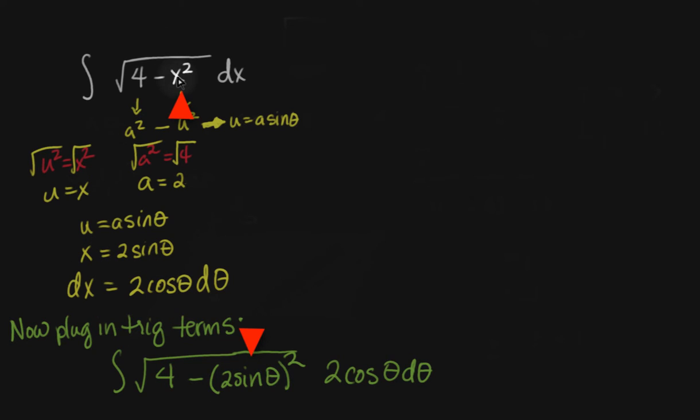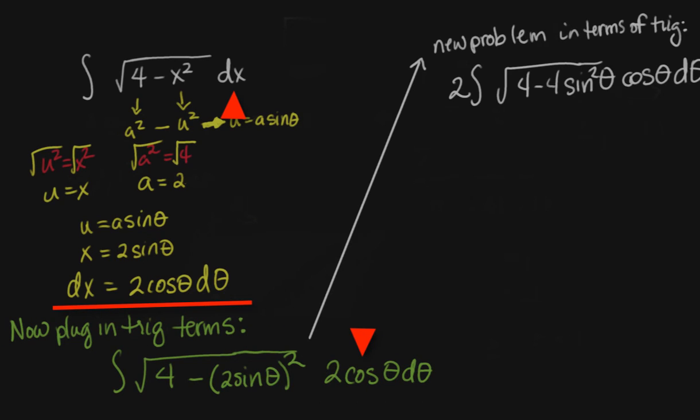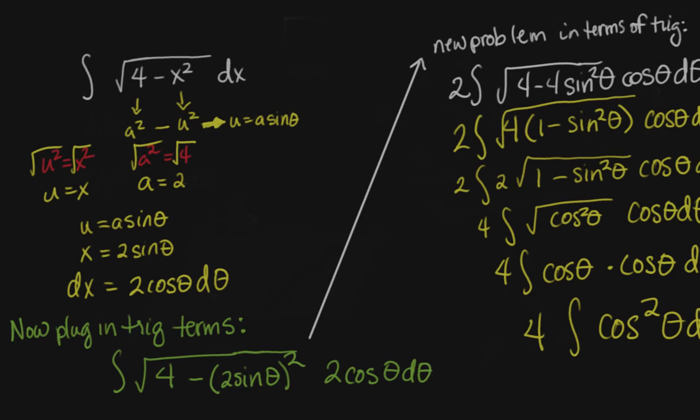Right, because that's what the x was, squared under the square root. And then instead of dx, we plug in this whole term. That's what you get. Now when we simplify and square the sine term, this is our new problem right here. Okay? And with these, you're going to want to factor out the common coefficient, then use 1 minus sine squared is equal to cosine squared and simplify. That's not the focus of this video.